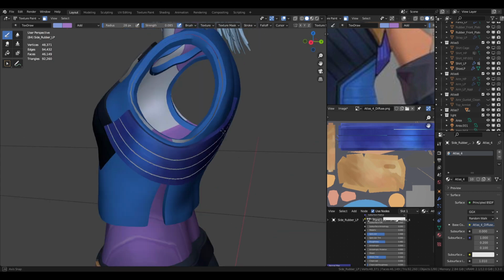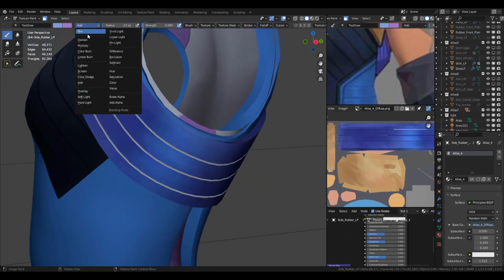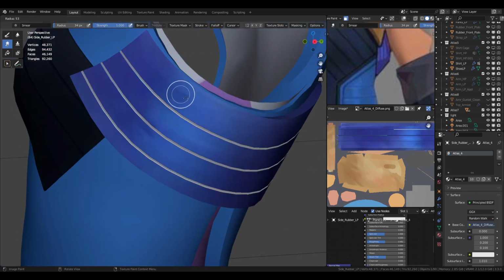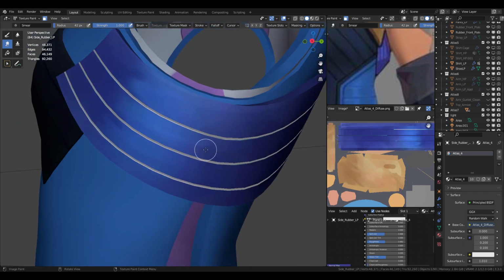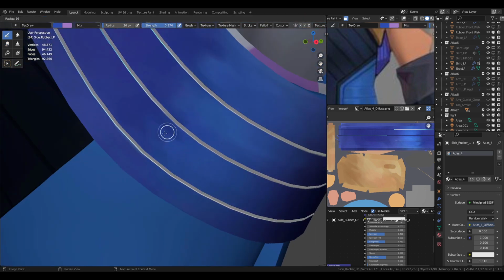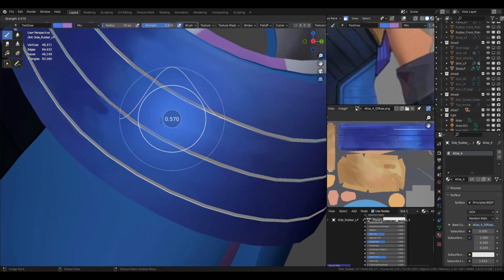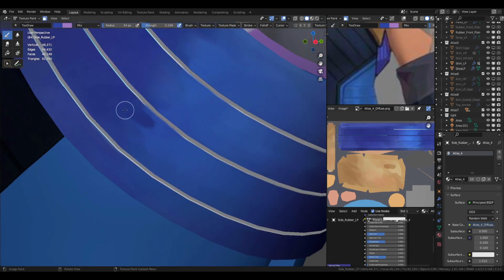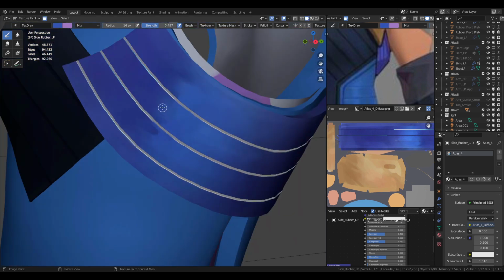Here I'm doing what I did previously with the black belt on the shoulder. The only thing is that I'm just adding some details and then I'm softening them. I want the right amount of details where it creates and builds interest, but don't take too much attention.